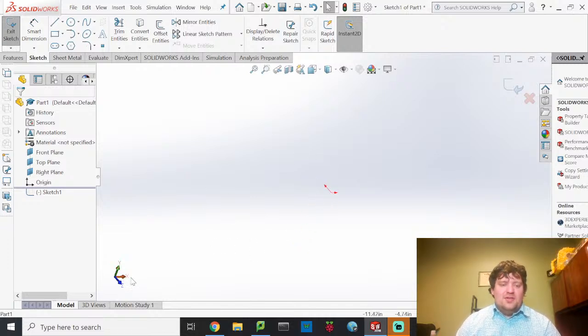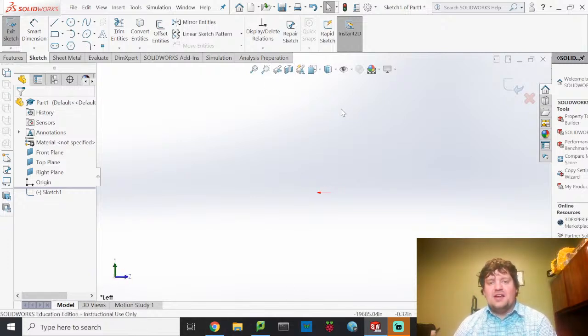Now I've got my view axes all screwed up. There's a couple ways that you can reset your axis. Here, if I click on the y-axis, it'll bring me back to the XZ plane. If I click on the y-axis again, it'll flip it over so I'm looking at the bottom of that plane. Similarly, if I click on the x-axis, I'm now looking along the x-axis, and then I can look at the back side of that by clicking the x-axis there. It really depends on how you want to look.